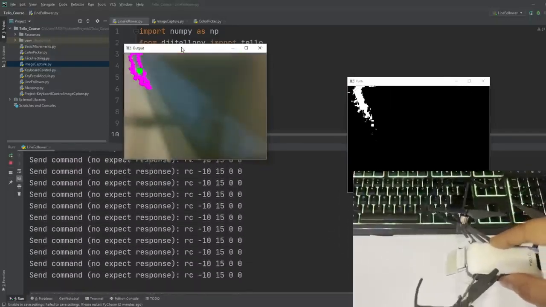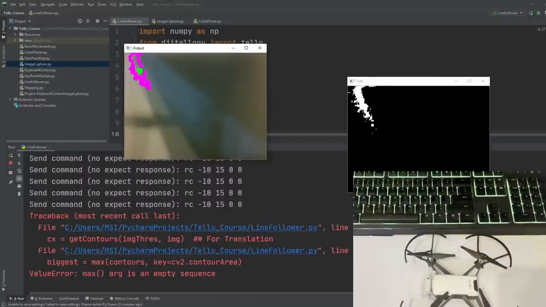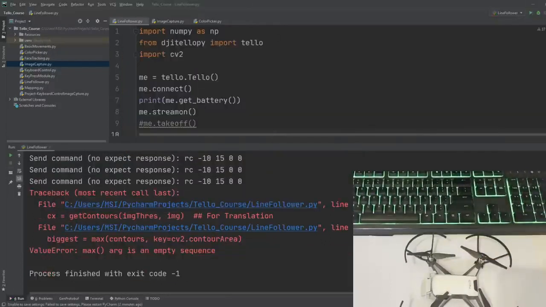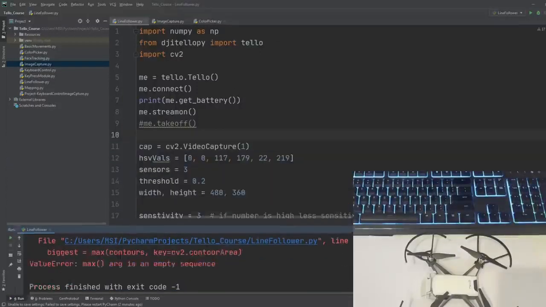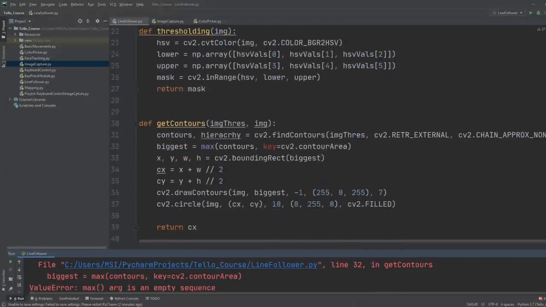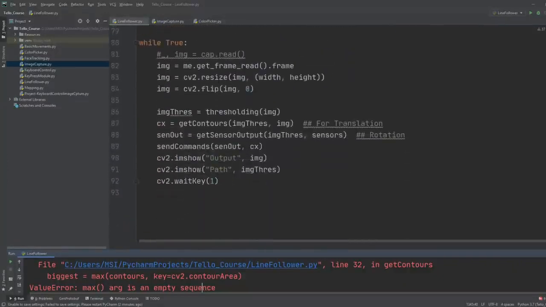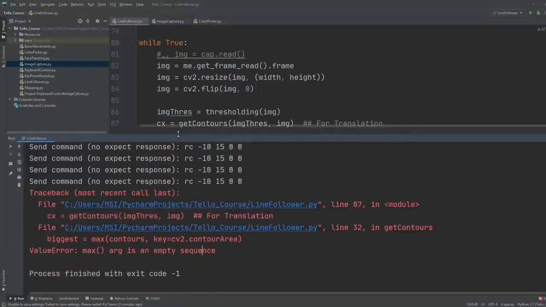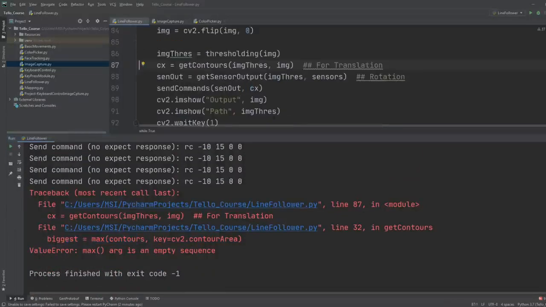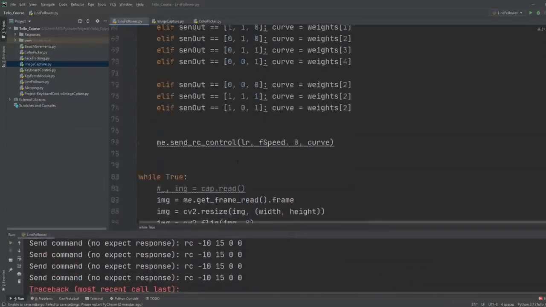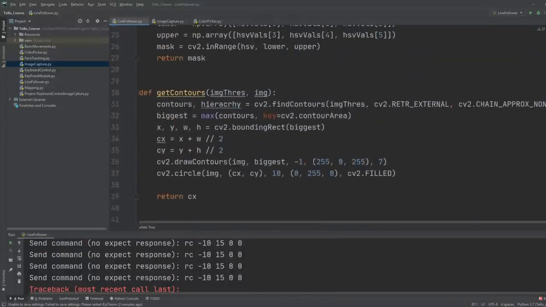So the first thing we have to do, we have to find the color. So again, we are getting this error for the biggest contour. So what we can do is we can go down, and the problem is where? Max. It cannot find max if it didn't detect anything. So let's go to the max.